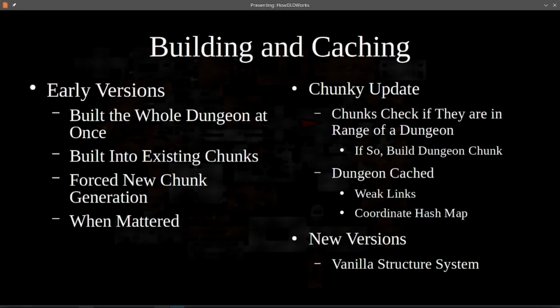Now, one thing to consider is that most versions of Doomlike Dungeons built the entire dungeon all at once. Once it planned it, it immediately built it right there. It would include building into chunks that were already explored and changing those chunks after the fact, and also building into chunks that hadn't been generated yet if necessary, and in the process causing all those chunks to generate. In fact, the biggest cause of lag in generating a dungeon turns out to be the lots and lots of extra vanilla world gen caused by all those extra chunks having to generate.